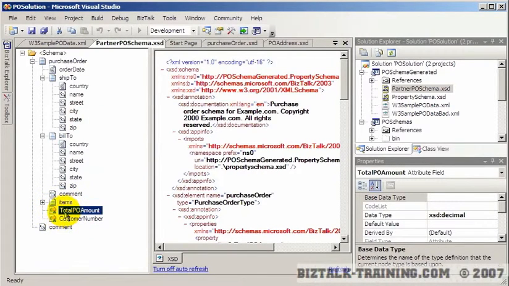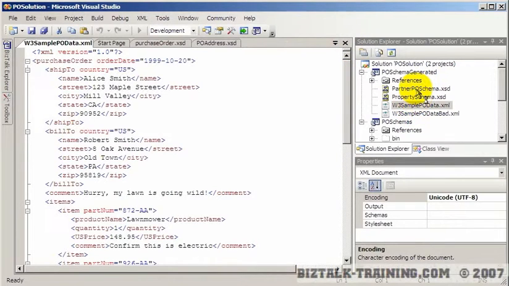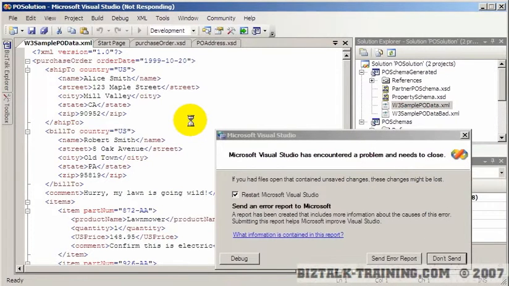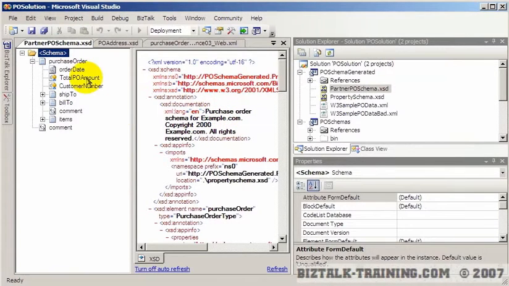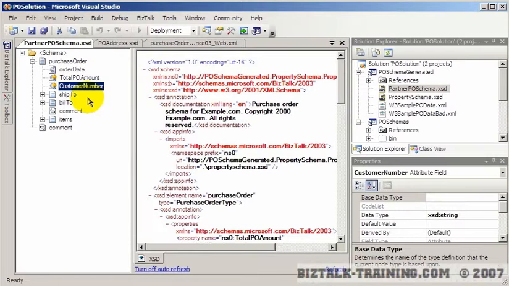By the way, attributes like right here, if I close and reopen this, they're going to jump to the top. So notice right now they look like they're down here under items. But if I close it and then just reopen the same file, it's taking just a second here. Oh, Visual Studio crashed. I'm going to have to reopen it and show you in a minute. Okay, so I reopened Visual Studio, and here's my point, is the attributes always return to the top under the element they belong under. So when you add them, they tend to go to the bottom, but when you reopen it, they will appear back toward the top. And of course, attributes can be in any order in the XML.